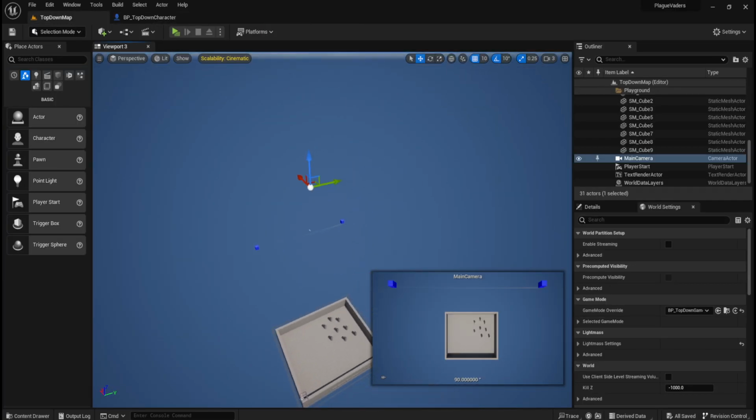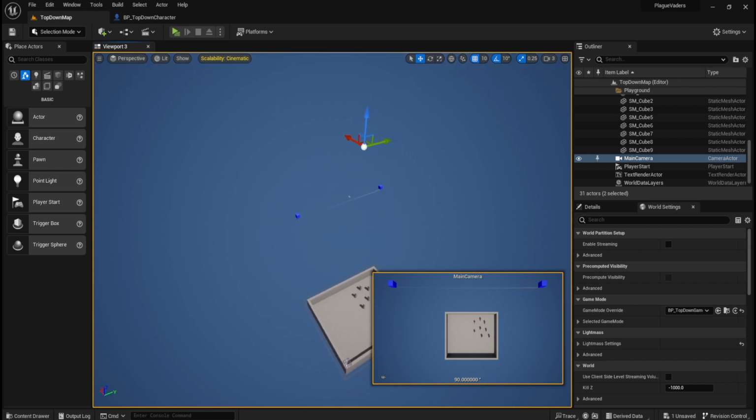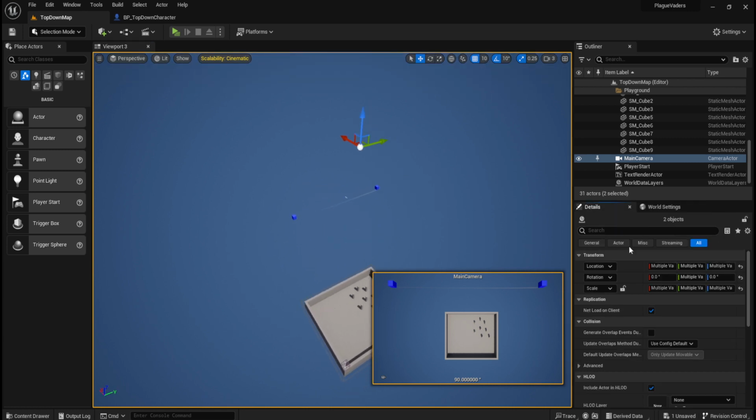Why did the game crash? Seriously, why did it crash? What a shit.